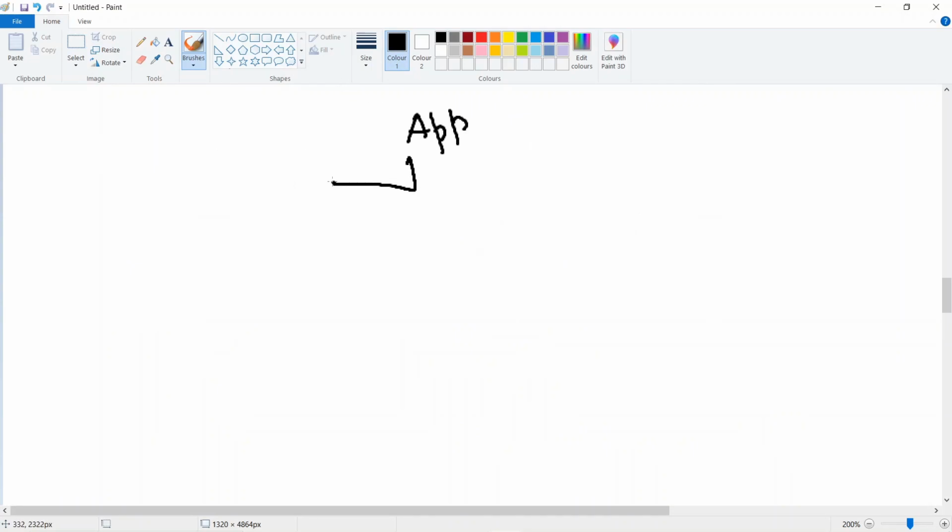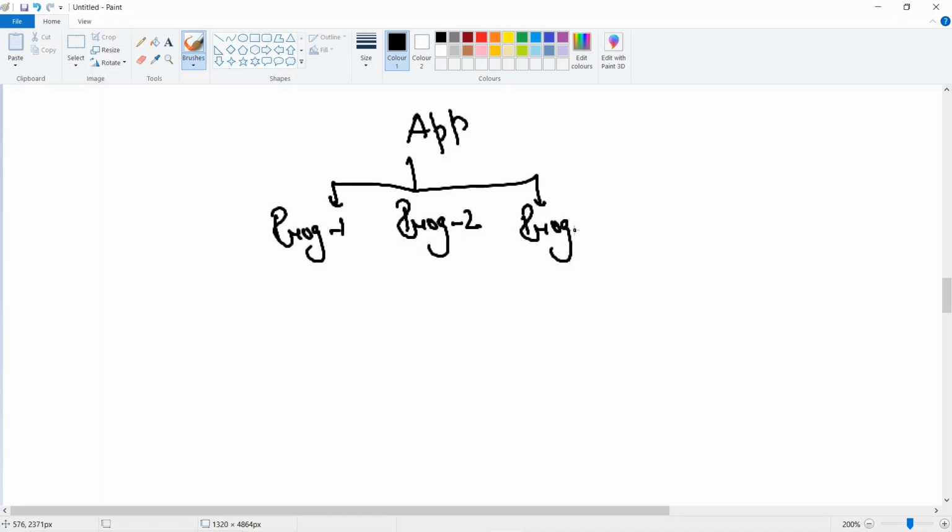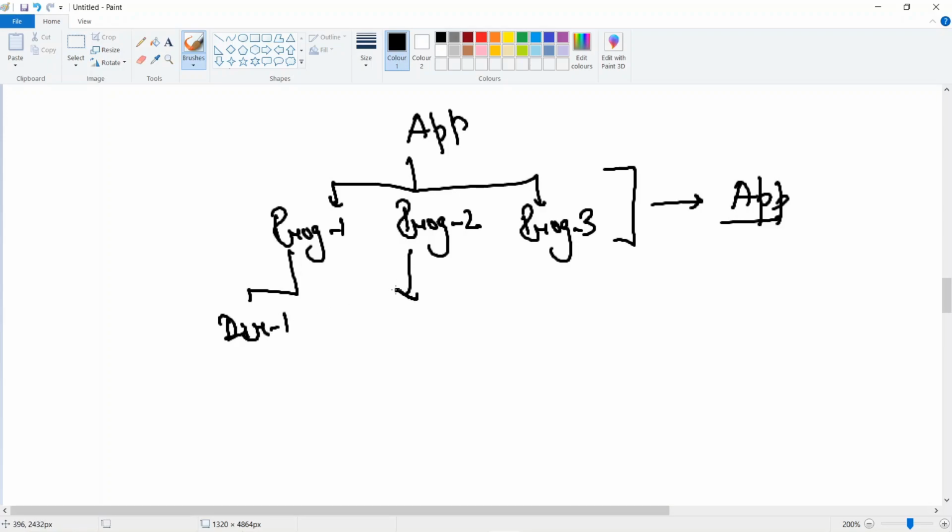There are multiple program files, like program file 1, program file 2, program file 3. The user bundles all of these program files and it is converted into an application. When you install, it is copied to some particular directory 1 inside the OS, and another copy to directory 2. So that is all about an application.